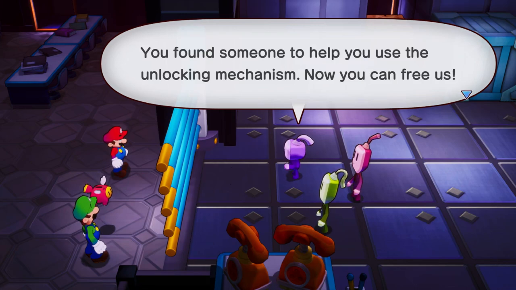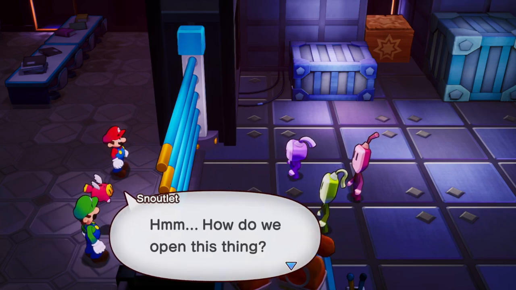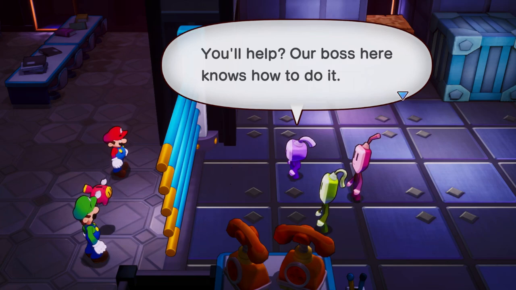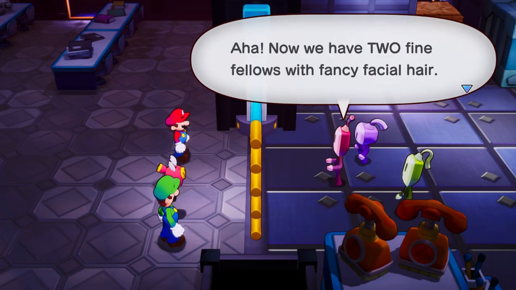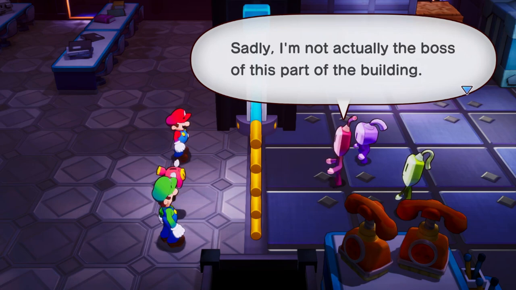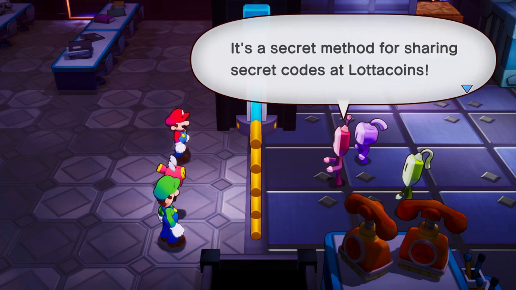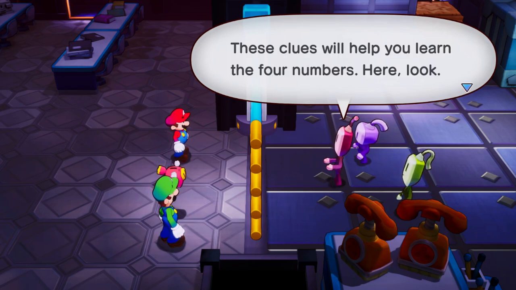Found someone to help. You found someone to help you use the unlocking mechanism. Now you can free us. Yes, get us out. I'm not paid for any of this overtime. How do we open this thing? You'll help? Our boss here knows how to do it. Aha. Now we have two fine fellows with fancy facial hair. Perfect. Now you'll need the numbers to open this gate. Sadly, I'm not actually the boss of this part of the building. I don't know the secret code, but I do possess this. It's a secret method for sharing secret codes at Lotta Coins. These clues will help you learn the four numbers. Here, look.